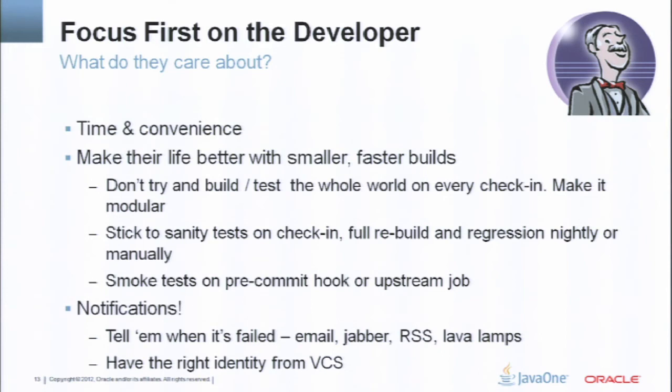So the very first thing: how many of you build a job which runs more than 10 minutes? Who's going to admit to it? Yeah, little hands are creeping up. According to Martin Fowler, if your job is taking more than 10 minutes, then you're not doing real CI. Continuous integration must be done within 10 minutes. But you can say, my project is so big, how can I make it build within 10 minutes? That is exactly what they talk about.